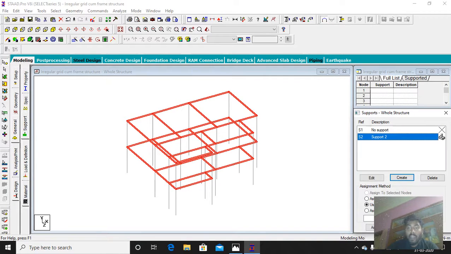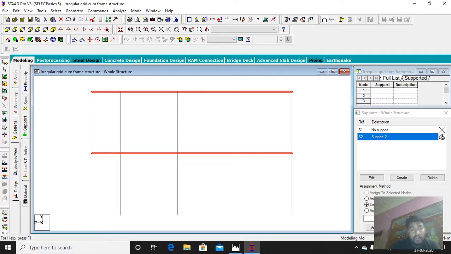Okay, we have to add those supports at all the columns at the bottom. Now we have to see the column through such a view so that all the bottoms are visible. Checking the view from the minus x or plus x direction. So if you see, you can see all the columns. Each column is behind another column. So along this line, there are other columns also.